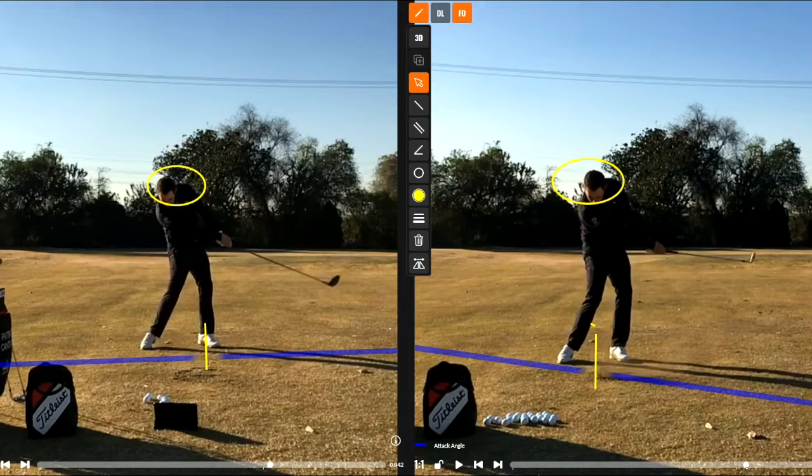You can both see rotation in his arms. Head is a little bit back in that circle on the driver, and with the wedge the head is still a little more centered. So he is staying back a little bit more with some upper body tilt back as he went through the driver, another effort to strike up on the ball.